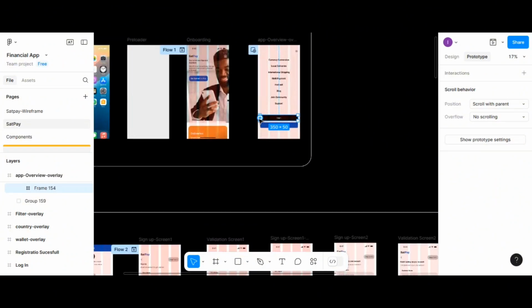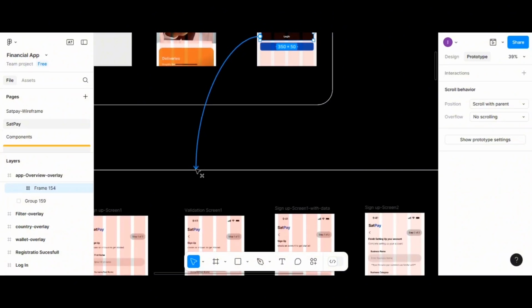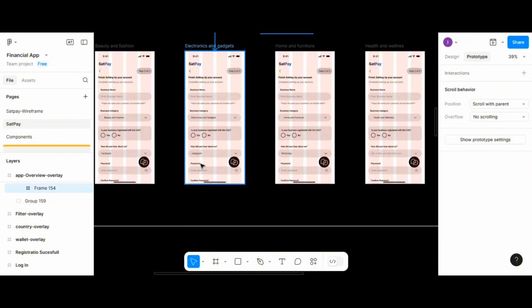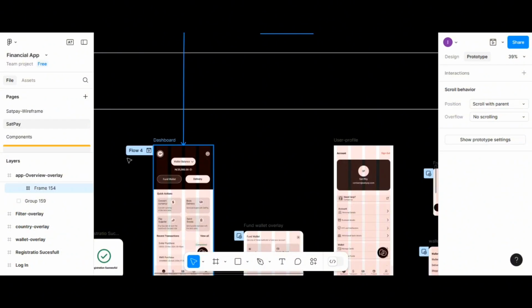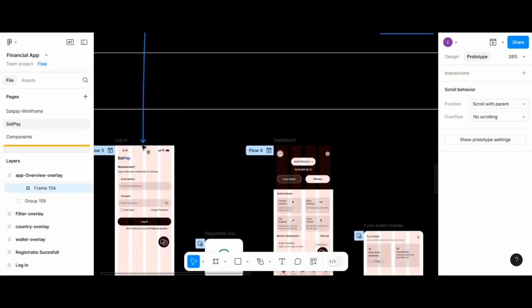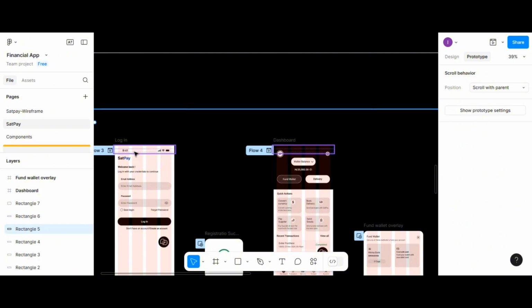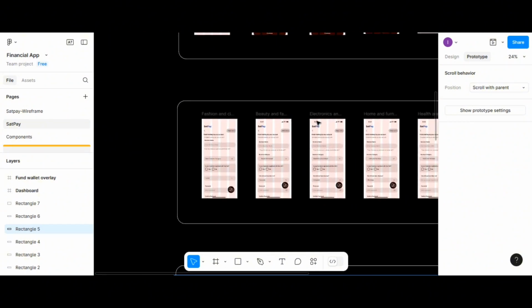Connect the login button to the login page, which is this here. So on tap, navigate instantly to this page. Alright, so this will give them the option to sign in with their email and password. So we are done with that.